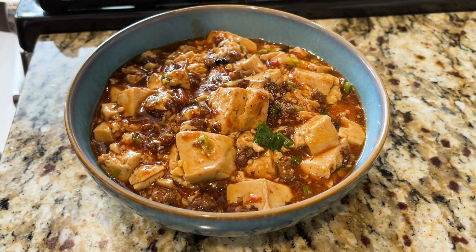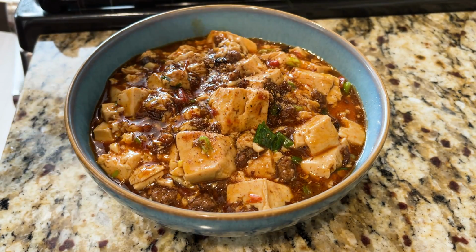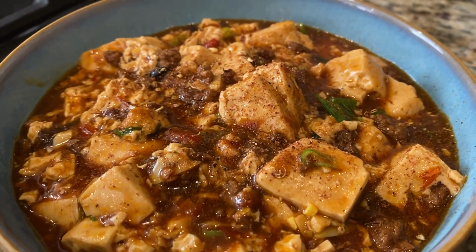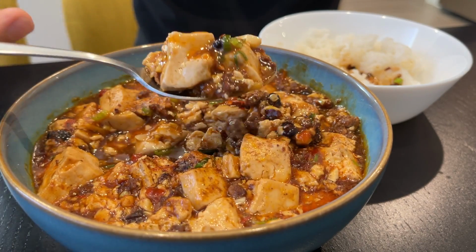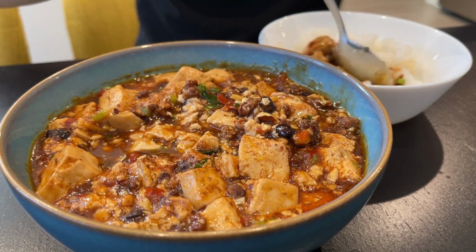Last but not least, we're going to sprinkle some Sichuan red peppercorn powder. This will bring this dish to another level. Now it's time to enjoy. I suggest you eat it with rice. It will taste amazingly delicious.